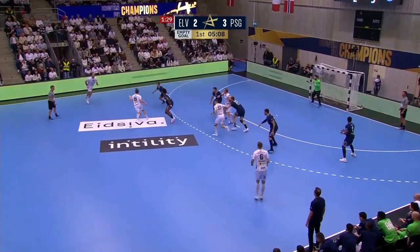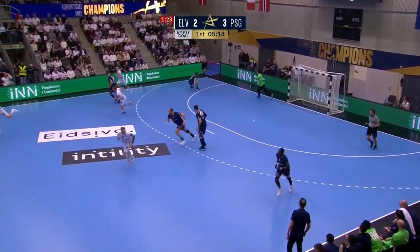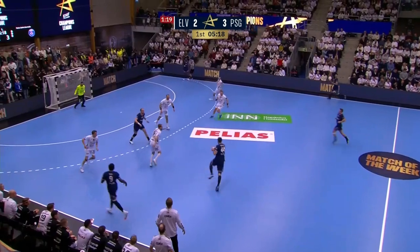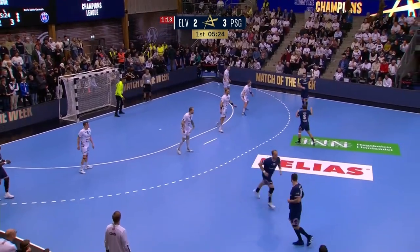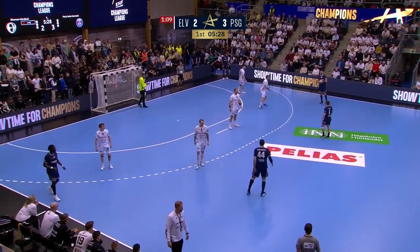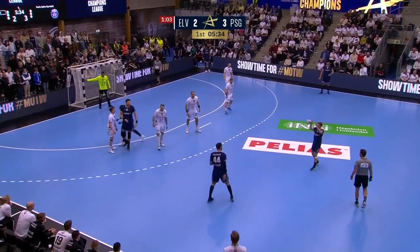Elverum now a man down in the attack. Keeper is off to even up the odds, 6-on-6. So they have to be careful. That shot doesn't help. Over the top again. It was a decent shooting opportunity, but didn't quite come out of that left arm properly. Ball behind the back into the wing and has to be recycled here. Steins looking to get things motoring again, but deciding against rushing things, slows it down, allows Shipchak to come in on the line.